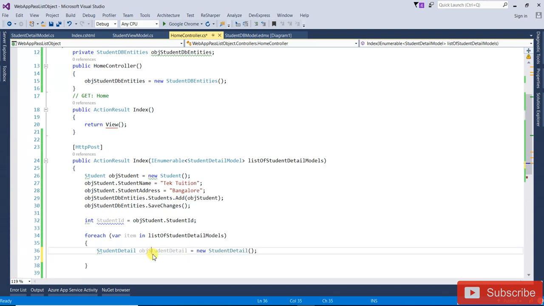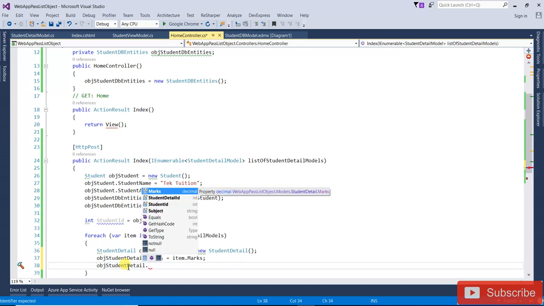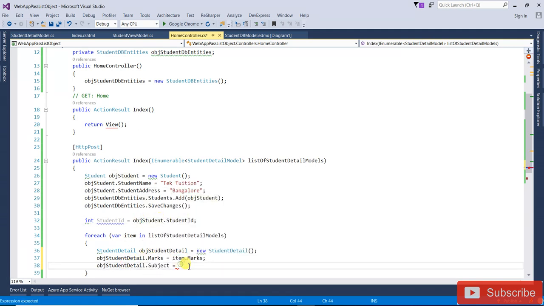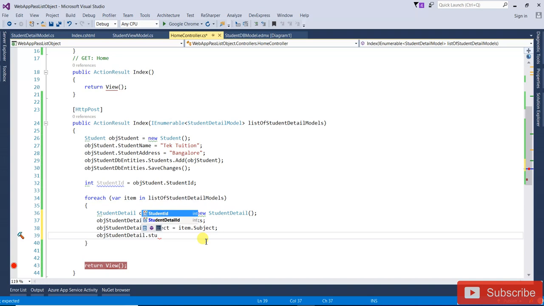Okay, now here add some data. Your marks will be the item dot marks, and the next one is subject, your subject is that item dot subject, and one more thing is your student ID.